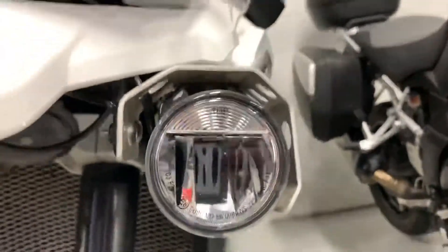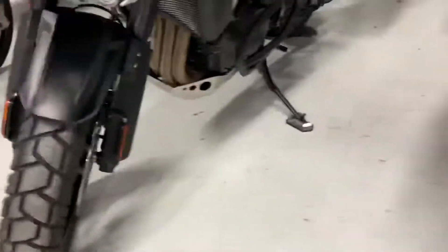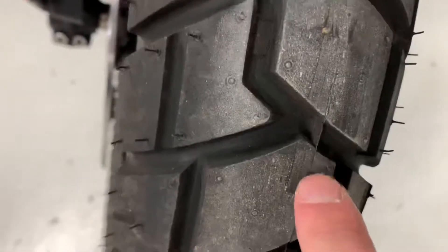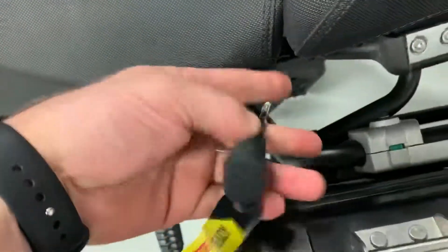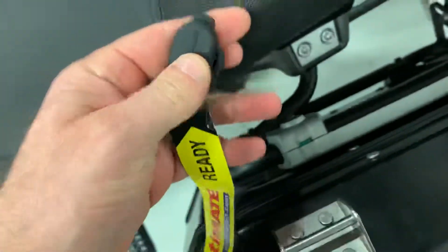Those are LED lights — I'm sure pretty bright. Here's the tire condition; it's basically brand new, as you can see. This bike has been fully certified already, the oil change has been done. This is the battery lead — just to charge the battery, or you can use the cable as a power source.